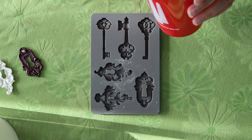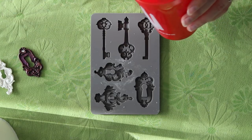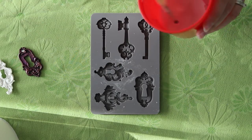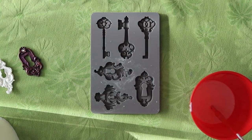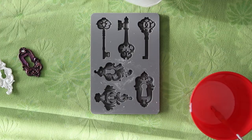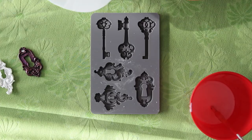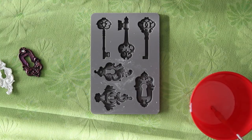I didn't really measure the ratio — it's probably like one and a half to two times as much water as Mod Podge, and you don't need very much. The other thing you're going to need is some toilet paper — pretty easy, everybody has it. This one is actually one-ply because my husband bought it, which is not the best in the world, but it works really well for this. It doesn't matter what kind it is.